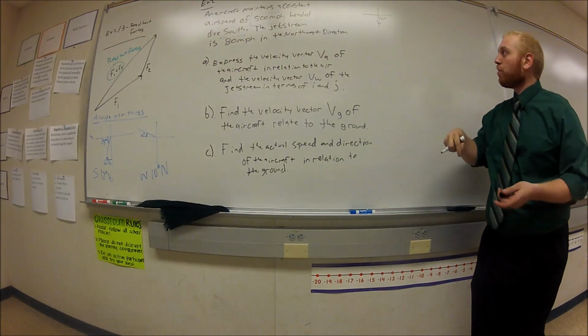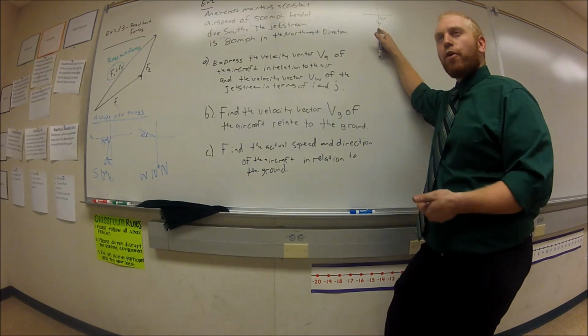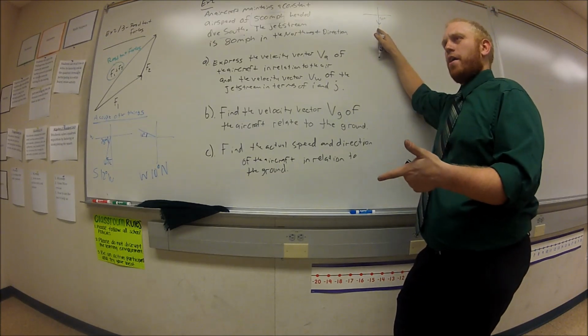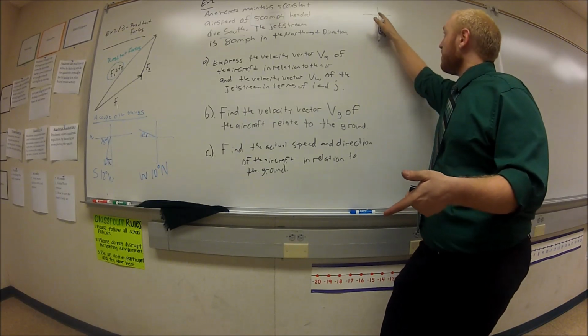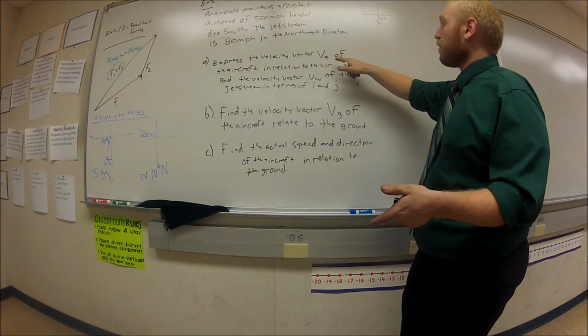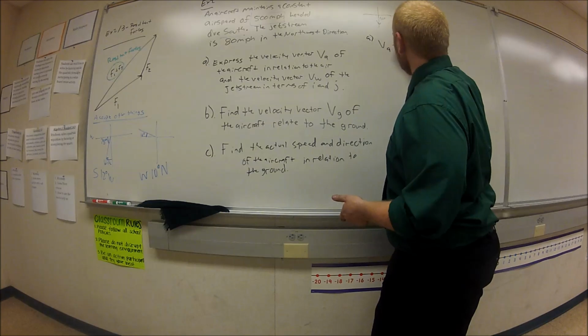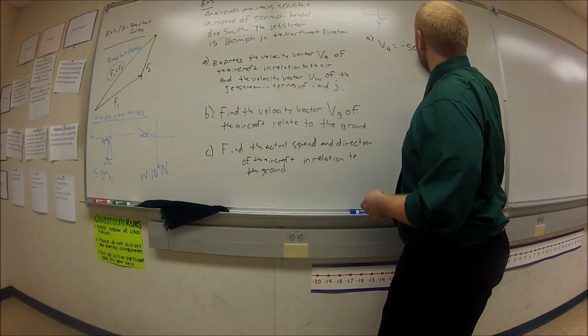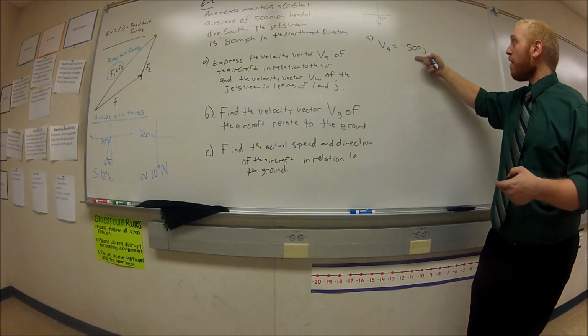If I'm going due south 500 miles per hour, well then think about it. If you're going south, that's a negative in the vertical direction. Vertical. Is that i or is that j? Think about it for a second. Vertical. It's going to be j. And we went down 500. So for the velocity vector v sub A, well, v sub A equals negative 500j, because we're going due south.